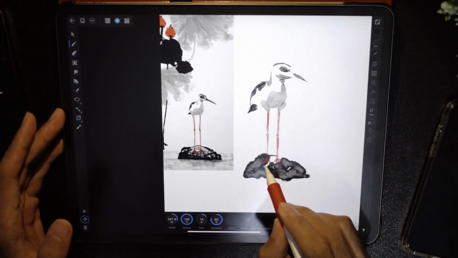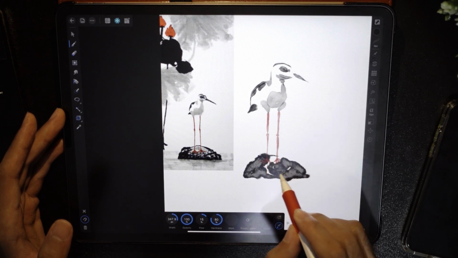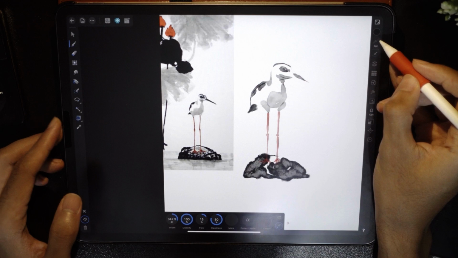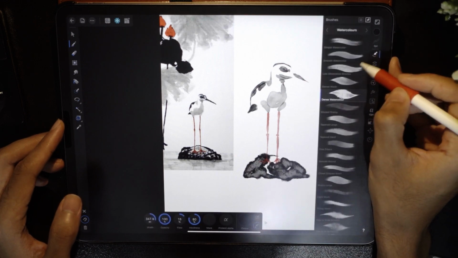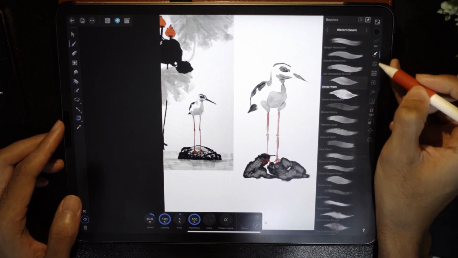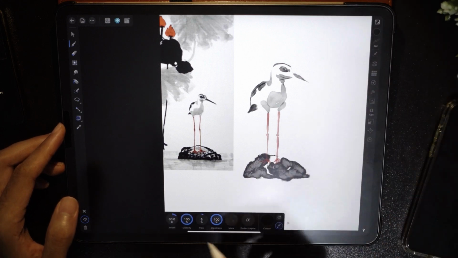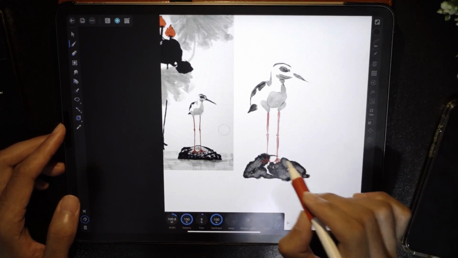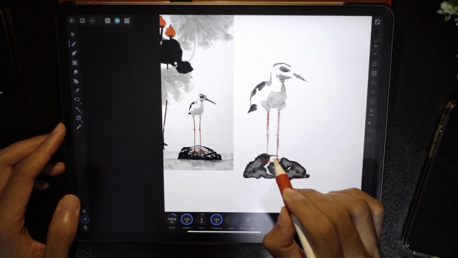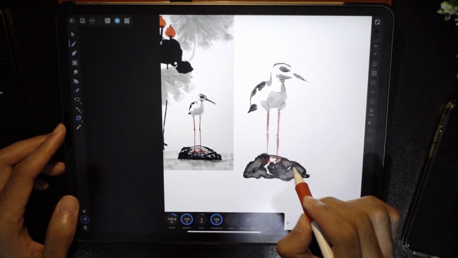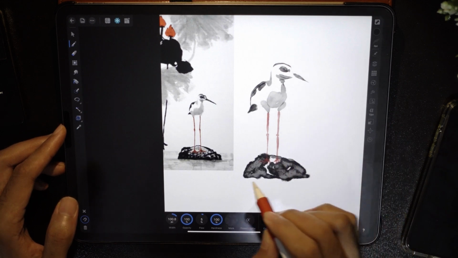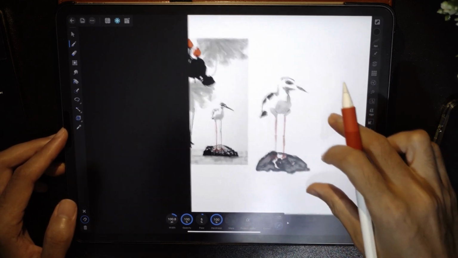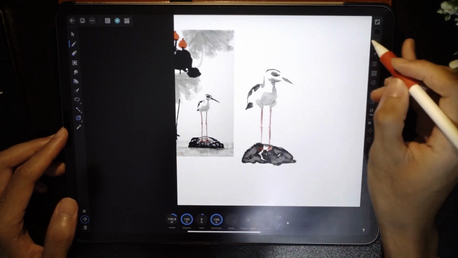Okay, I have some bits here which are not colored to create that texture, and I'm gonna switch to the dense wash now, and again I'm just going to increase the size to about 100, and I'm going to just add some more paint over here and here. That's it. And now let's draw the waters.